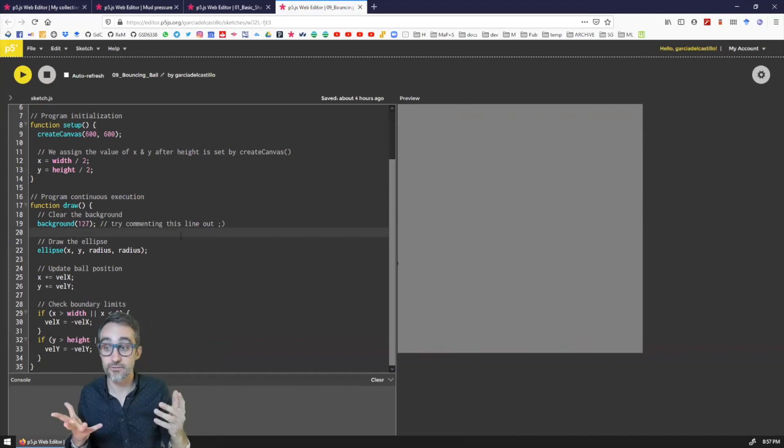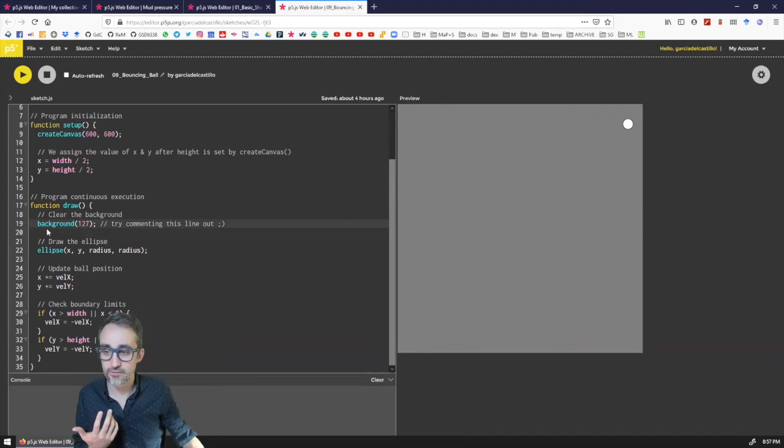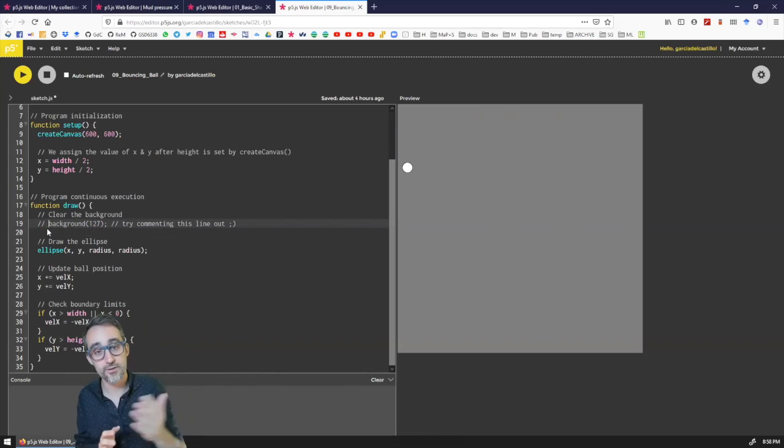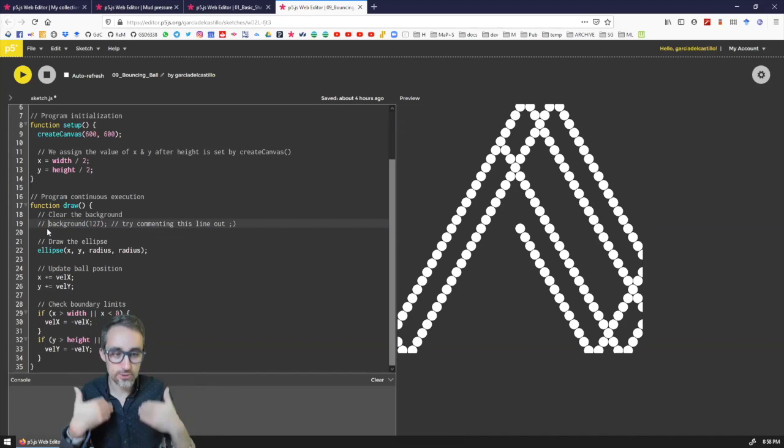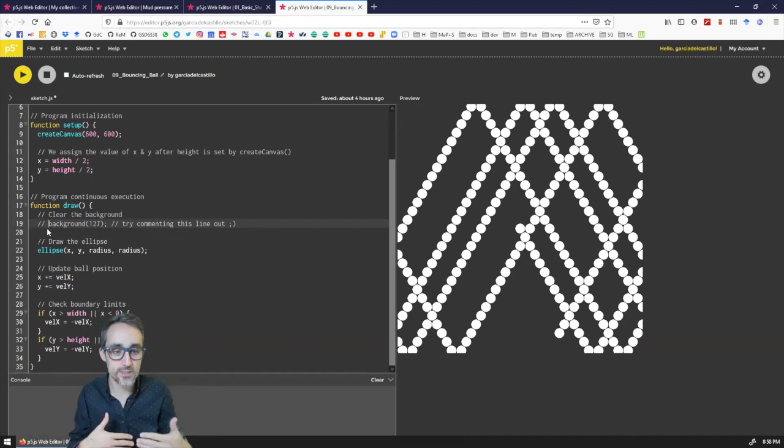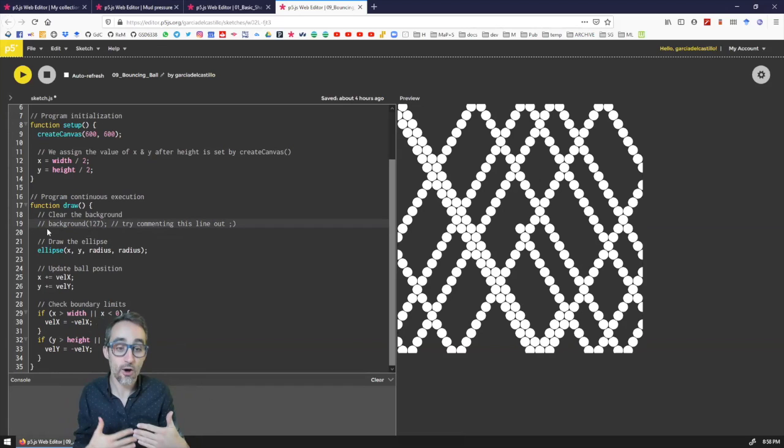But if I change just one single line of code, the fact that every frame I am cleaning the screen and drawing again, and instead I leave all the drawings on the screen, then a very interesting effect happens, which is the accumulation of all the drawings that the computer has done of this circle.